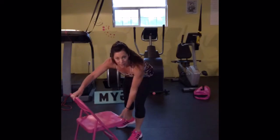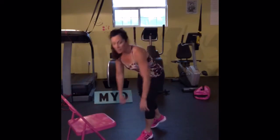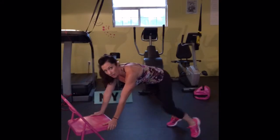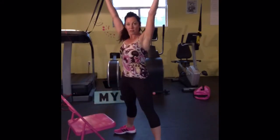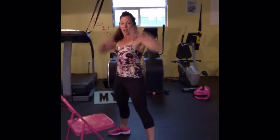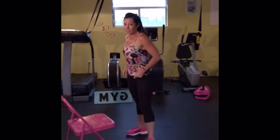I'm going to show you three levels for each of these exercises. Level one, the very beginning level — hands on the chair. You're going to step out, out, in, in, and then reach. I want you to take that at the fastest pace that you can take for your body and what's going on with it and your fitness level.